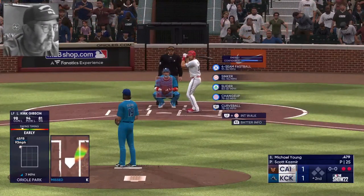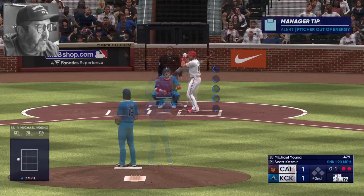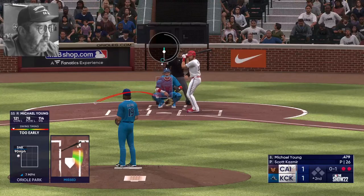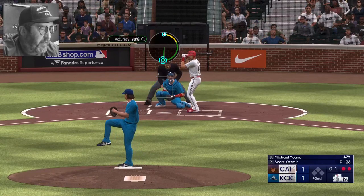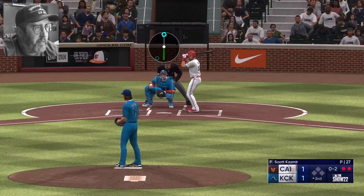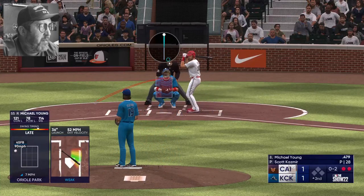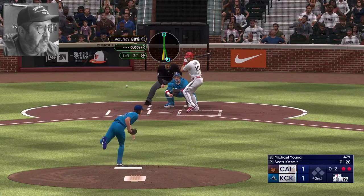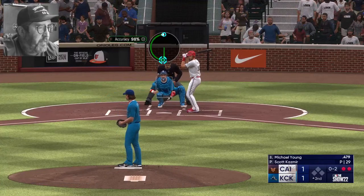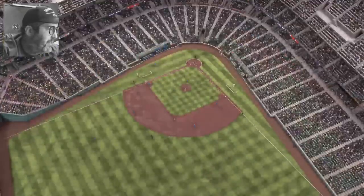I have a sudden desire to listen to Led Zeppelin right now. First pitch to Michael Young — 0-2 pitch fouled off, count remains 0-2. Yes, I know he doesn't have any energy, I'm just trying to get through this batter. Slap down the left field line drops just foul. 0-2 pitch again — slow roller to second, Chisholm gobbles it up and over to first for the out, retires the side. Trammell, Tucker, and Cron for the Knights in the second.